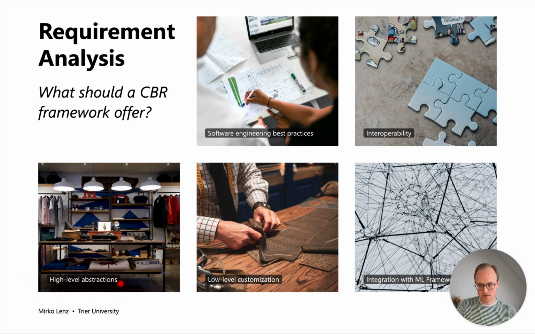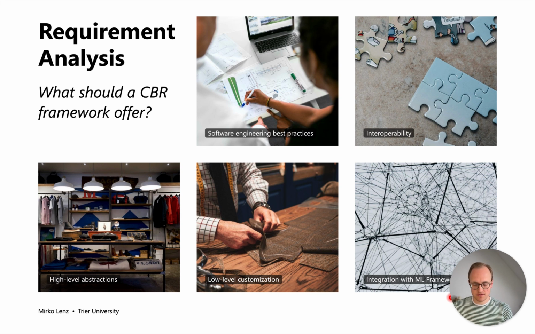So one thing here is high-level abstractions. We think that a CBR software should provide pre-manufactured similarity functions, retrieval pipelines, and so on that you can easily use, like going to a clothing store and just picking some t-shirt that you like. At the same time, it should also be possible to do low-level customization, like going to a tailor and having a suit tailor-made for you. So in our CBR framework, that means, for instance, you have an attribute where the existing similarity metrics are not the perfect match, then you develop a custom one. But you should at the same time be able to use the provided similarity measures as well. So low-level customization and high-level abstraction should work together.